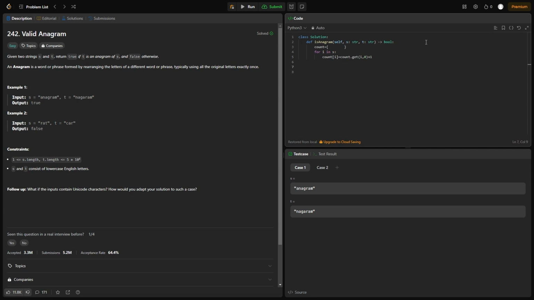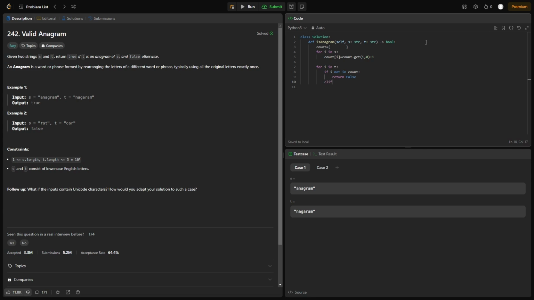Now that we have our hash map, we use a for loop to go through our second string and start popping each count, subtracting by 1. If the letter is not in our map, we can just return false because we know that it's not a proper anagram.